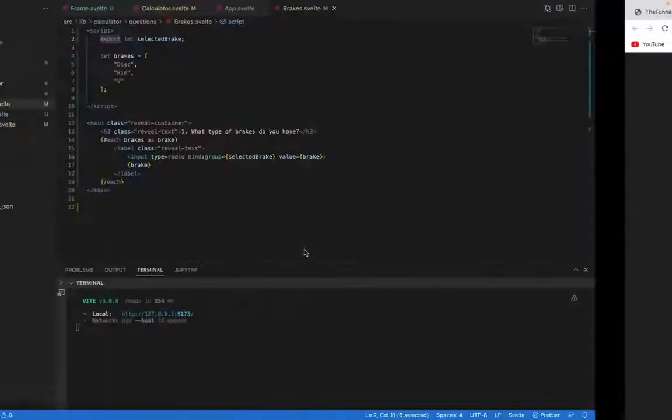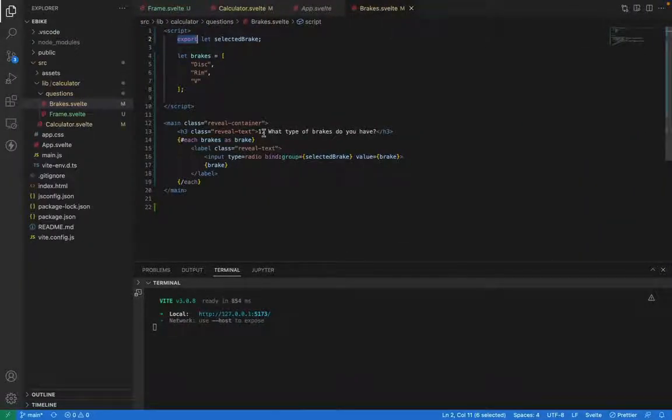it's a radio list. So just to make things kind of as automatic as possible, I'm just looping through. This is the syntax used to loop through an array, let's say. So we've got an array of all the different brakes, the types of brakes, whether they're disc brakes or rim brakes or V brakes. And for each of the brakes as brake, this is obviously just a loop, pretty much a for each. And then what we're saying is the value is literally just the brake. And we're using this bind:group. Now, bind:group, as it pops up, is available for radio and checkbox type inputs.